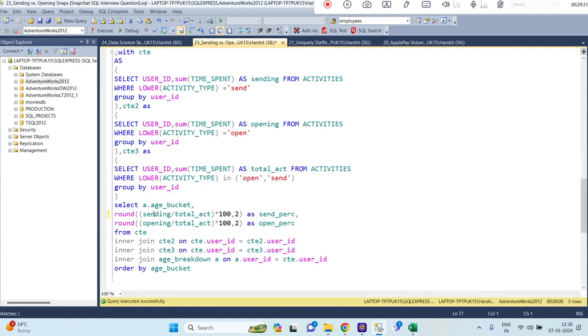Okay, ceiling or floor? What is the spelling? Okay, ceiling, comma 2. Okay, only ceiling.